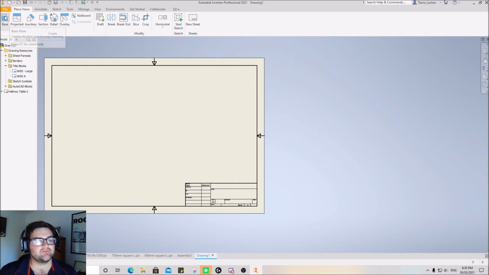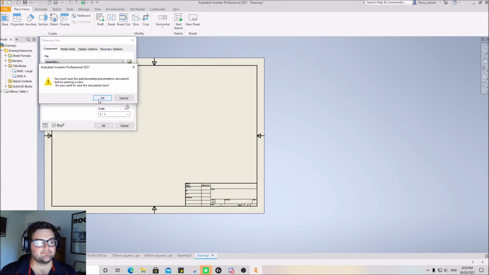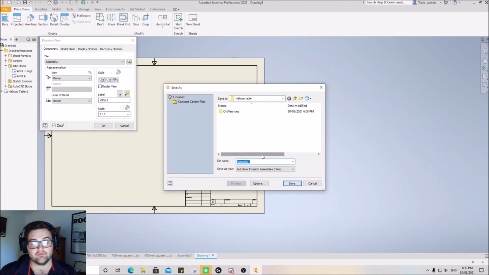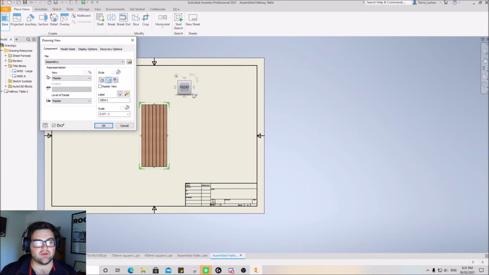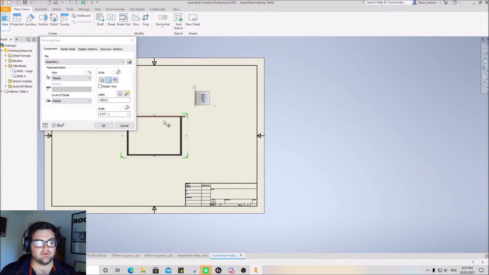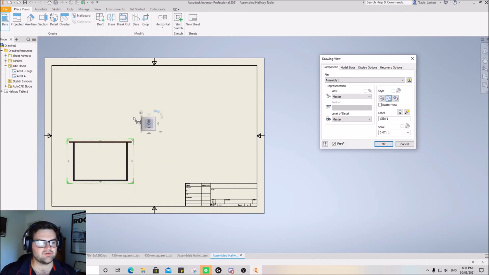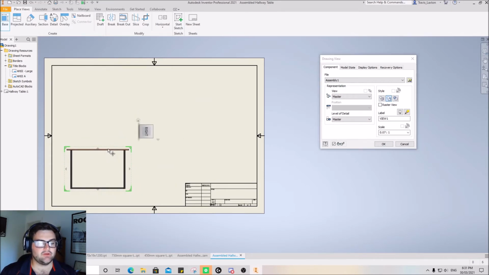The next step, what we want to do is actually bring our project in. Oh, first, actually, I'm going to save my assembly, which was a very silly thing not to do as well, so I'll save that. Yes to all. And we've got our table in, so let's go for the front view. It's important that you get your right views in this. So I've got my front view, I've got my top view, and I then have my side view.